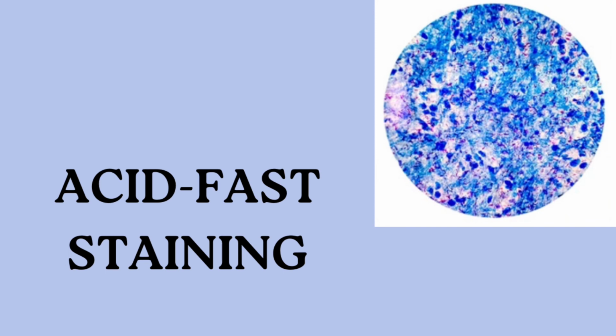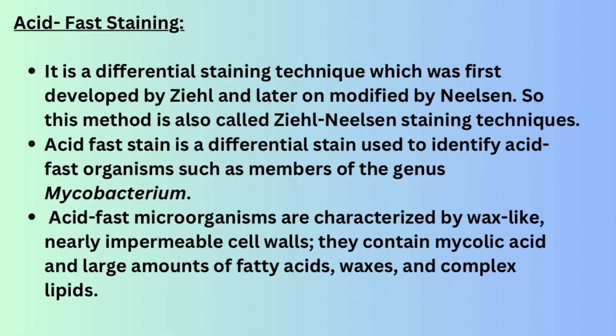Today we will be discussing acid-fast staining. The reagents used in the staining process, principle, procedure of staining and interpretation of results will be discussed. Acid-fast staining is a differential staining technique which was first developed by Ziehl and later on modified by Neelsen. So this method is also called Ziehl Neelsen staining technique.